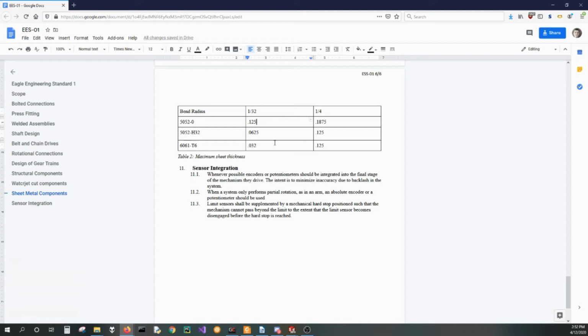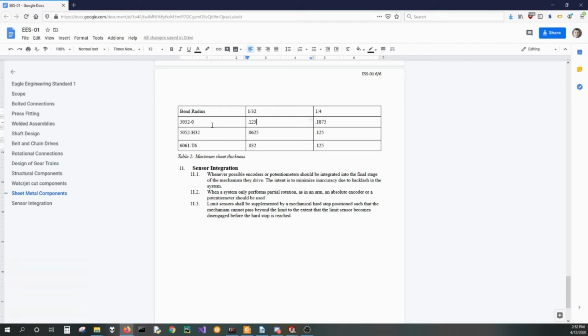And so on this part, we had a 1/8 inch thick material, and we want to use the 1/32 inch radius. So that means we have to use the 5052-0 material, because we can use anything less than 1/8 inch with this material on the 1/32 inch bend.